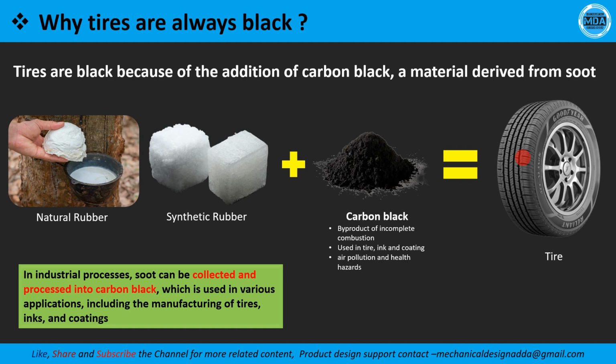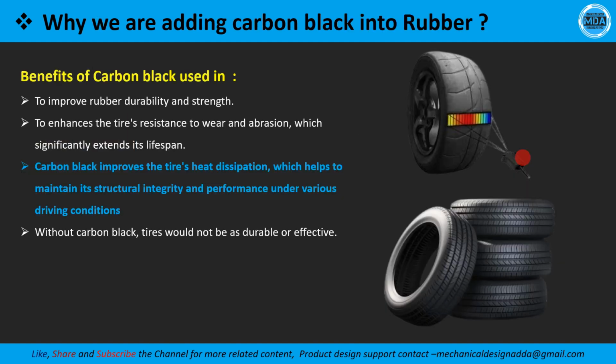coating. So now come to the point why we are adding the carbon black into the rubber. There are a number of benefits to adding carbon black into the rubber. Carbon black improves the overall durability and the strength of the tire, and it also enhances the tire's resistance to wear and abrasion.